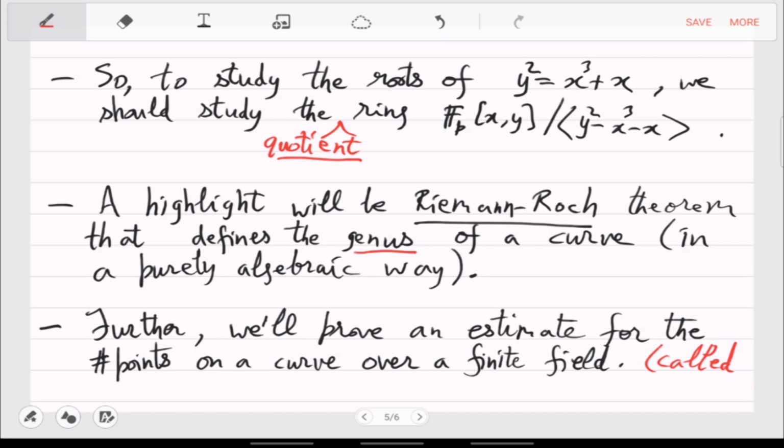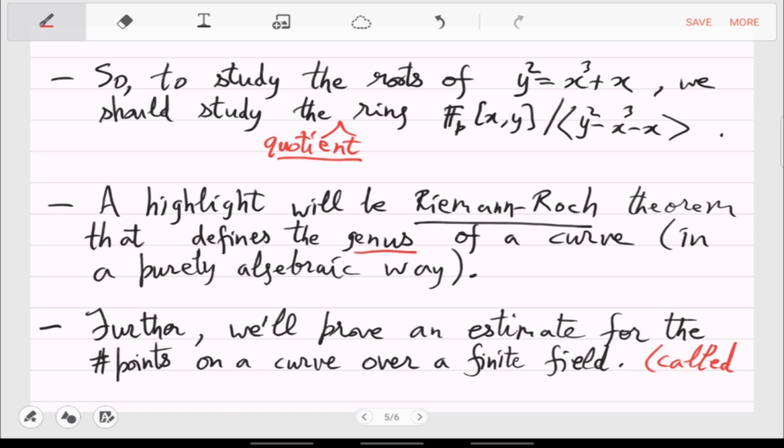So for example, you have y square equal to x cube plus x. Say it is mod p, where p is a prime. Here the heuristic is not very simple, because when you fix x to a number between 0 and p minus 1, it's hard to predict how many times x cube plus x is a square. Because x cube plus x is kind of a random looking function, and we don't have a good theorem for how many times it is square or non-square. With x cube it was very different, because x cube reduced to x, and for x we have a basic property of finite fields which says that x is half the time square, half the time non-square. The same thing cannot be said for x cube plus x, which is basically x square plus 1. So x square plus 1 is arbitrary enough that we don't have general theorems.